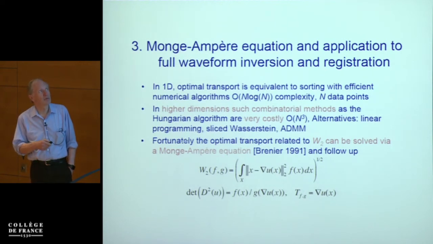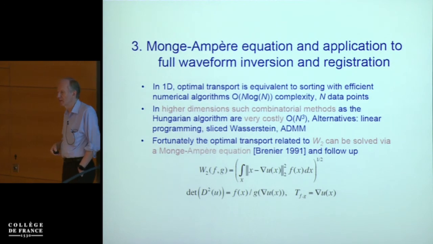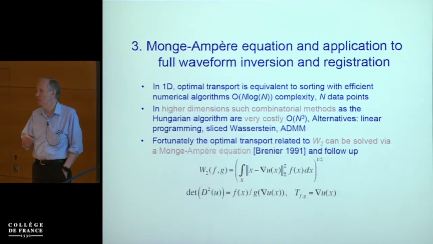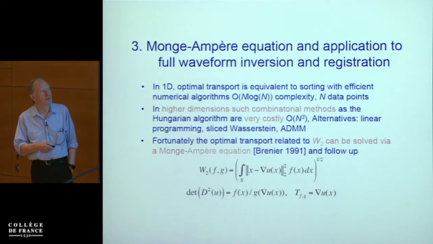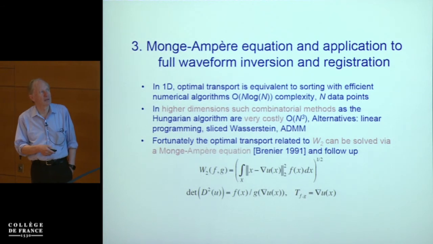So then, already before, of course, the connection between optimal transport and the Monge-Ampère equation was done over here, where a lot was done with Jan in this way, so that when we are looking at the Wasserstein metric, you get automatically the transport plan as a gradient of the solution to a Monge-Ampère equation. So this connection over here. And then you had a nice way, without optimization, without using the Hungarian algorithm, also to get this. And in principle, if everything works out, this would be a good way to do that.